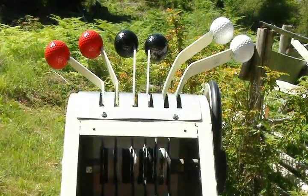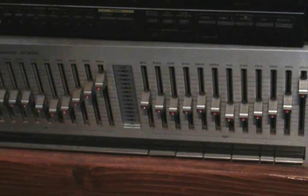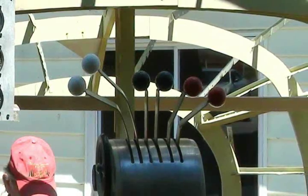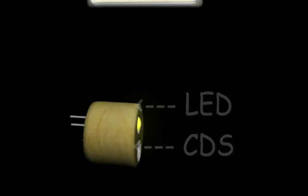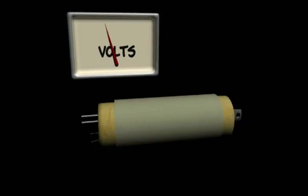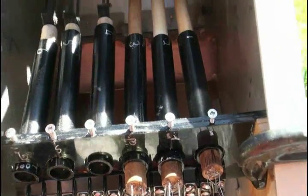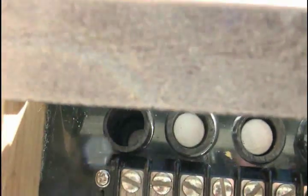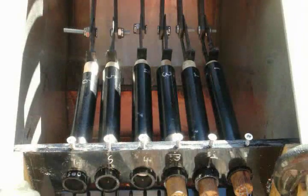The throttle quadrant posed a bit of a challenge because connecting to the controls wouldn't be linear. Using slide potentiometers like the ones on a graphic equalizer was my first choice. The problem with those in this environment is they tend to get dirty, then eventually malfunction. After much thinking, I decided to go with an LED and photocell method, like the brake pedals, but much larger. The LED and photocell, or CDS, mounted inside a piece of wood dowel. As the reflector and other dowel gets closer and further, the voltage will change. The movement of the connection point varied from one to the other, but all are around 3 inches or so. After some tests, it was surprising to see how linear the response is. Here you can see the reflector inside the unfinished sensors. Some of the curve variants had to be aligned in software, but all in all, this seems to be a very reliable method of analog data acquisition.